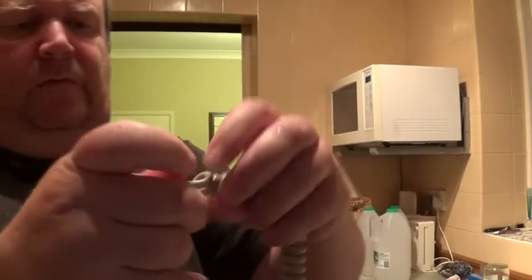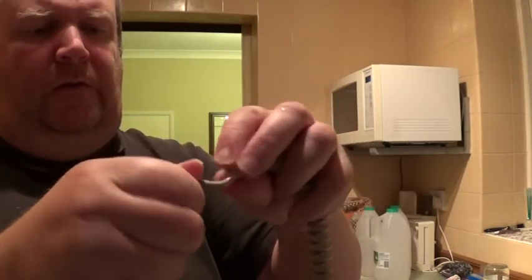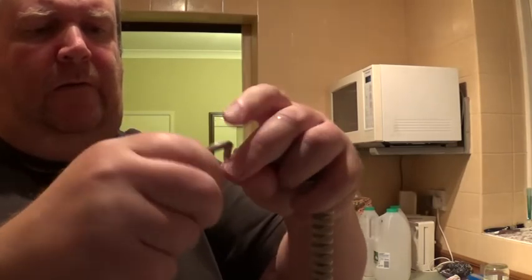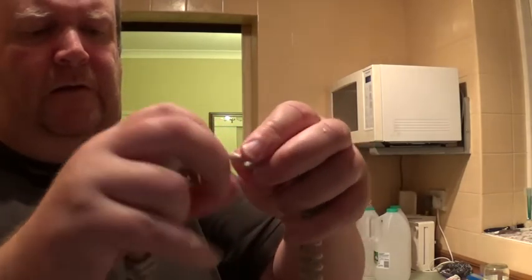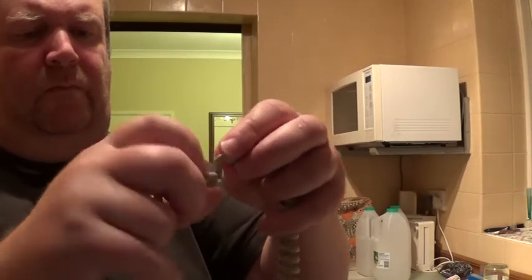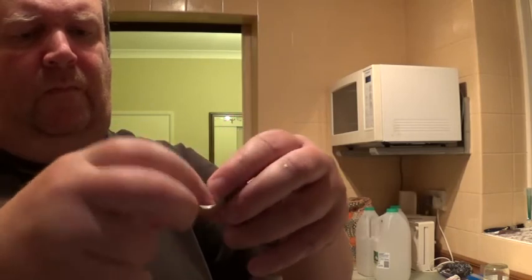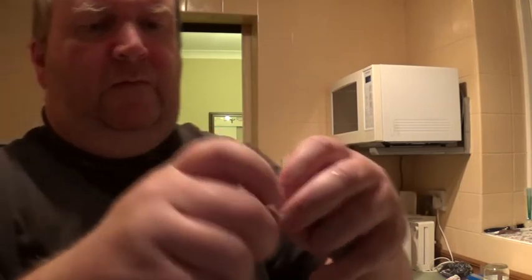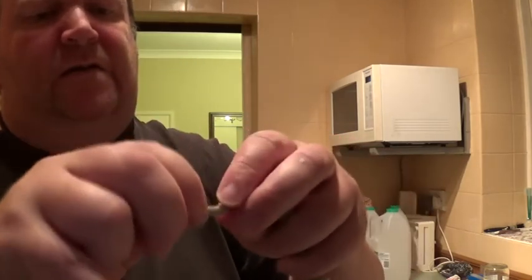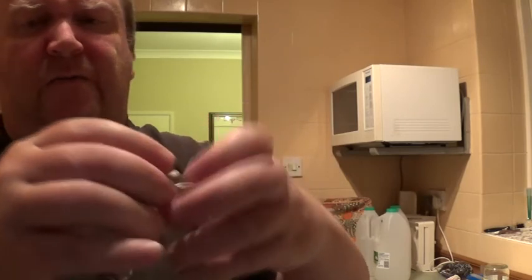And here we go, all the way to the end. We're nearly at the end now. The end bit sometimes is a bit more tricky because it puts up more of a fight wanting to go the other way. But there we go.